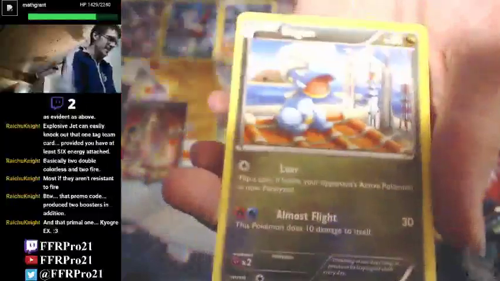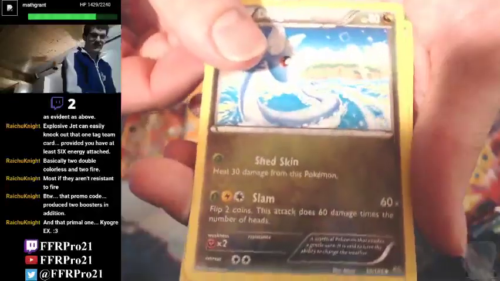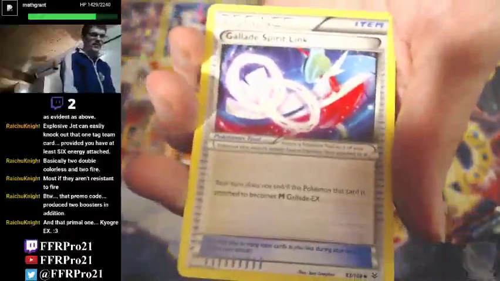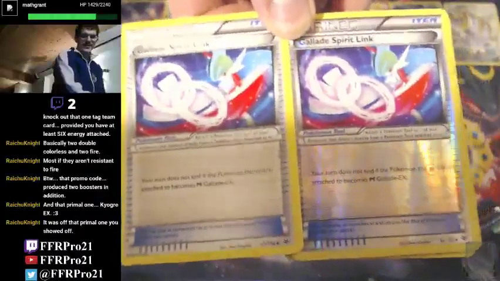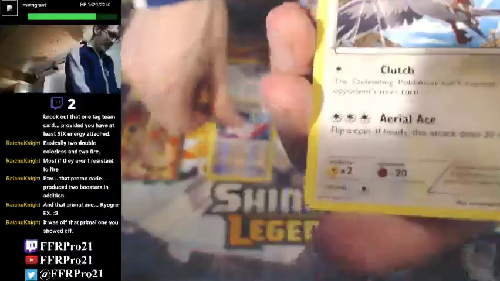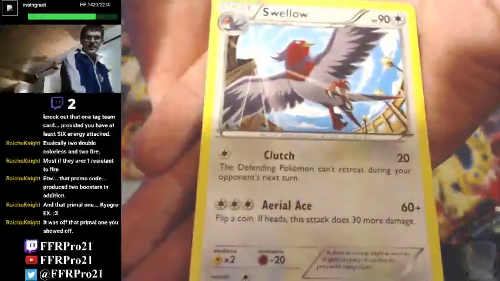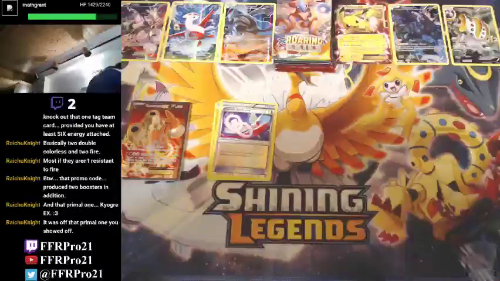Or maybe you opened up the code that I gave away for the Primal Clash pack. I don't know. Oh wait, it was probably the Primal code then, from what you're saying. Oh yeah, it was. Whoa! Okay, a double Gallade Spirit Link pack. Very interesting. Not too often you get a reverse foil of the same card you already pulled the regular of in a booster pack.